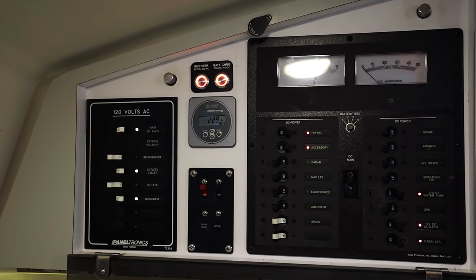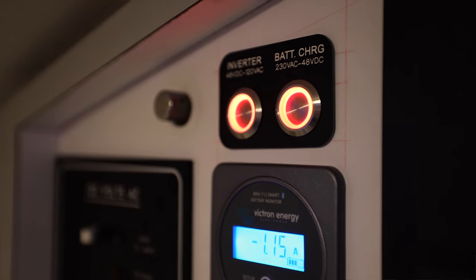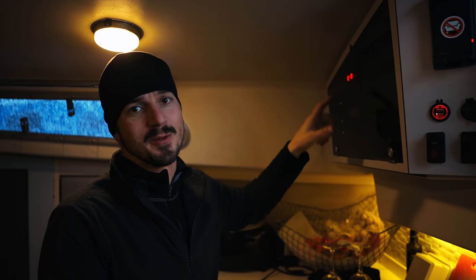So with our last battery charger, we wired a little switch into this panel so that we could turn it on and off without climbing in the cockpit locker. But this new one is a little bit different. The old one needed an open circuit to turn it on, and then when you closed it, it turned it off. And this one's the opposite. It needs a closed circuit to turn it on and an open one to turn it off.